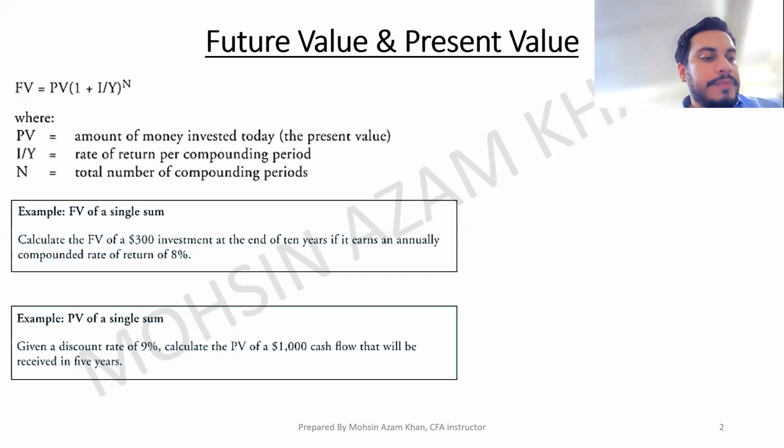So in this question, N is equal to 10. Then it said calculate the future value, and the 300 was the present value, 300. Then it said rate is 8%. PMT, as I said, we're going to keep 0 always right now. And what we need to calculate is the future value. That's where I'll put the question mark. This is what I need to calculate. Let's try and implement this onto the calculator.